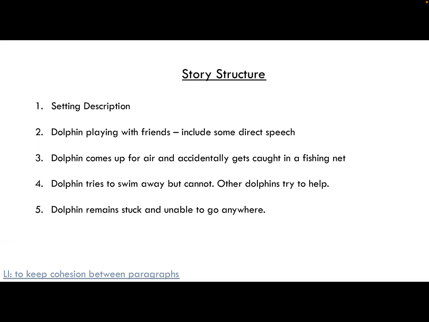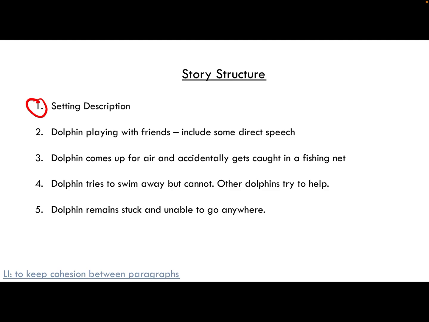So, moving on to the story that we're going to end up writing. This is a rough structure. Not every story follows this structure, but because we're focusing on writing a story, I thought it'd be a good idea to give us quite a rigid structure. That means we're going to keep to this as much as possible, although if you're a professional writer, you could follow whatever structure you wanted. So each of these numbers is going to be a different paragraph.